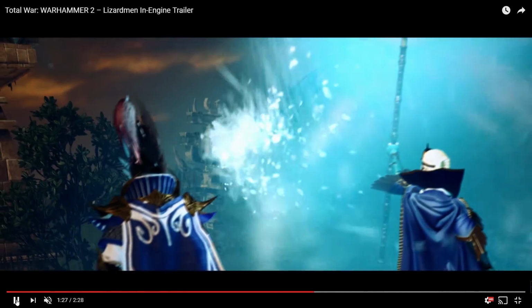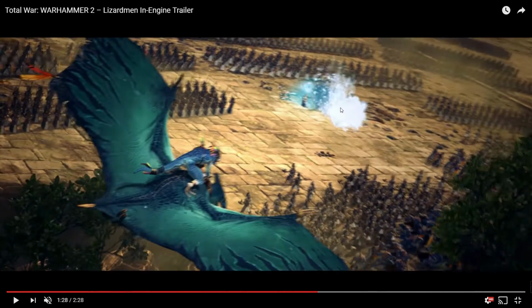Oh, what's this? So this is the High Magic ability Soul Quench. Total speculation, but Soul Quench is a magic missile that looks something like this. The High Elves and the Lizardmen have access to High Magic, so it wouldn't be surprising if that was the ability being used right here, since it is a magic missile.